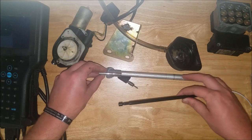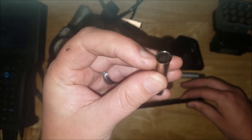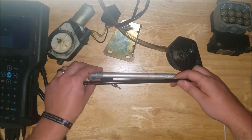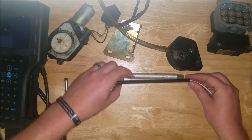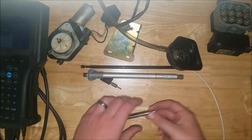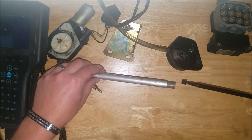The sleeve, on the other hand, if you take this out, it can only come out this way. It can't come out to the right because it's got this little lip on the edge. So when you're taking out your old antenna, remember to pull from the bottom. Mine was completely broken, so I had none of this little white plastic. I had to hammer out what was left of my antenna. I had to hammer it out this way for it to come out. But just pull the old antenna out, and when you go to put the new one in, you slide in here from the bottom.